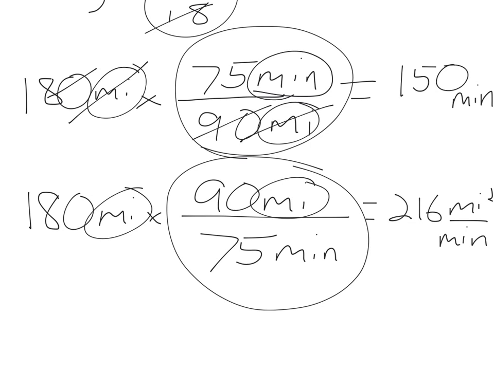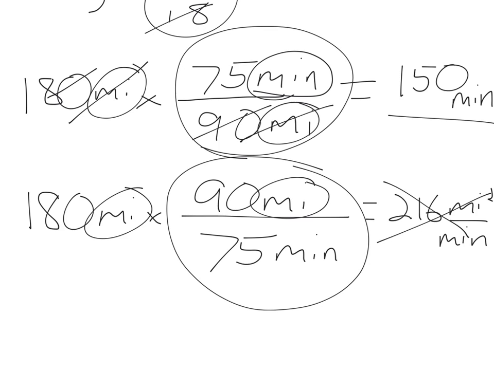The question was, how much or how long does it take to drive 180 miles? The one that makes sense is it takes 150 minutes to drive 180 miles. It does not make sense to say it took 216 miles squared per minute. That's not an amount of time. It is a measurement or a value that has units, but it does not represent time. So we can't use that. So this is how we're going to structure our approach.